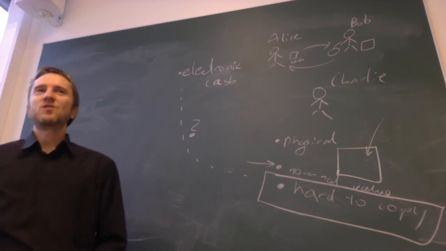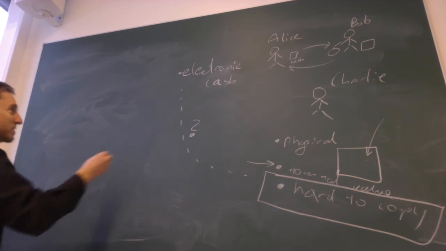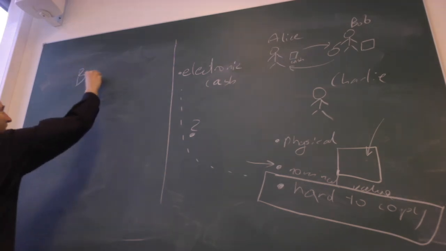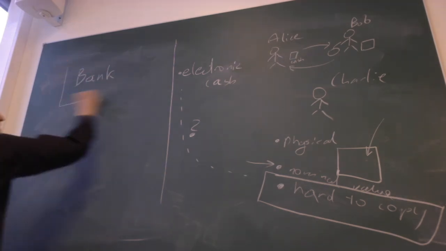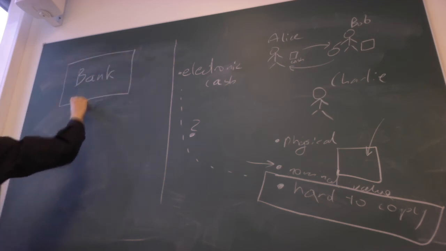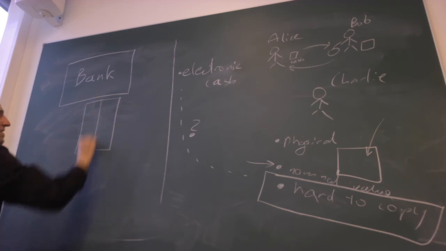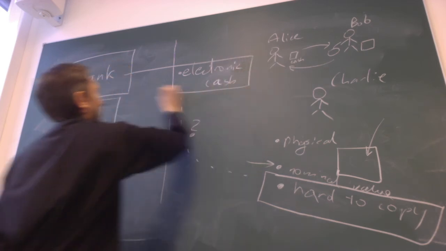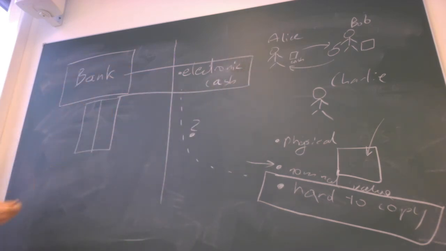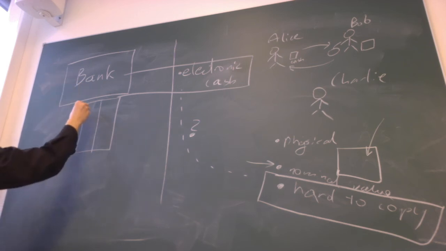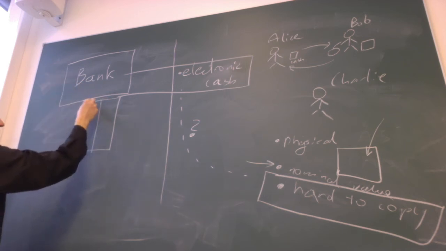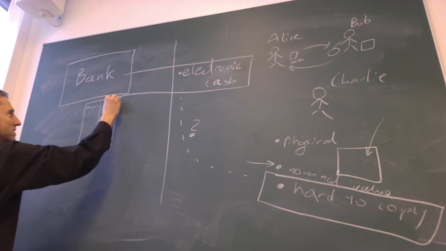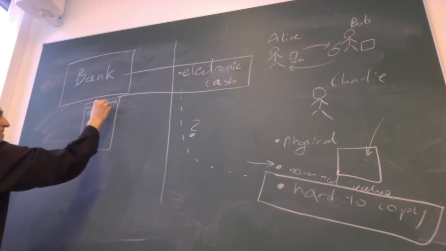Yeah, it turns out it's not trivial, right? The traditional way of solving it is we have banks, which keep an account of who has how much cash. But it's not cash anymore, it's electronic cash, right? So for electronic cash to work, we need a bank, because then my bank says Mariusz has, I don't know, 1,000, and then Alice has 1,000.